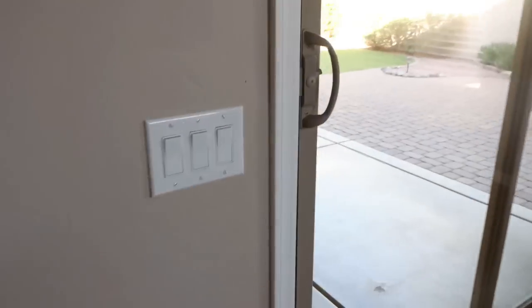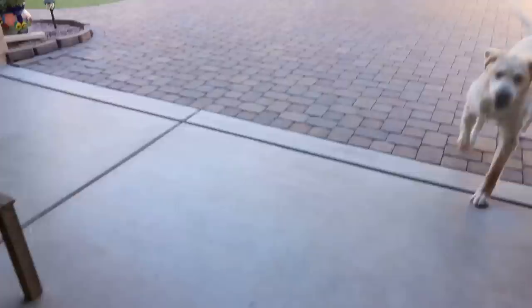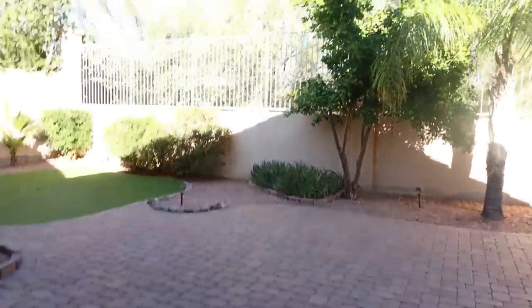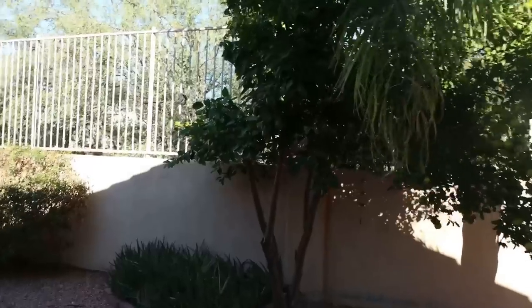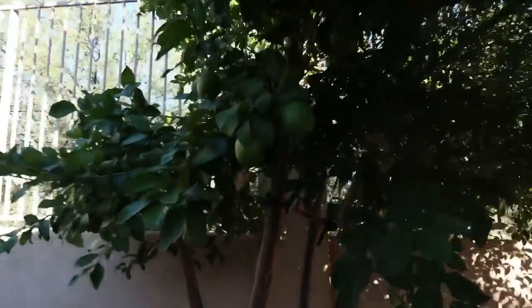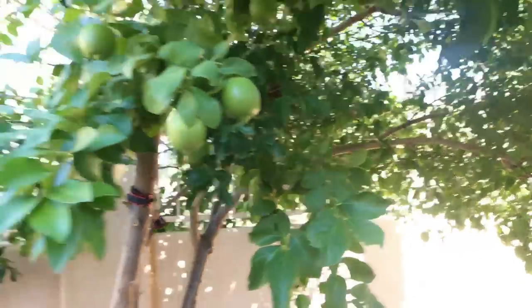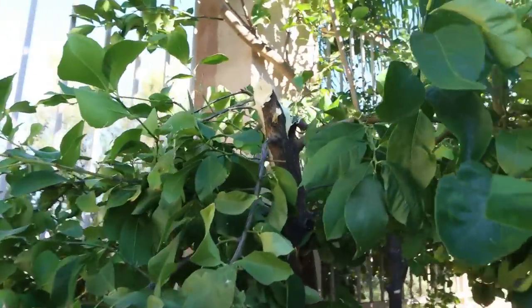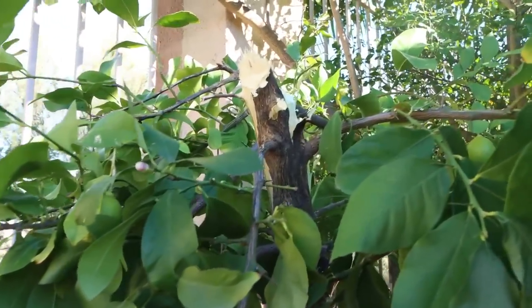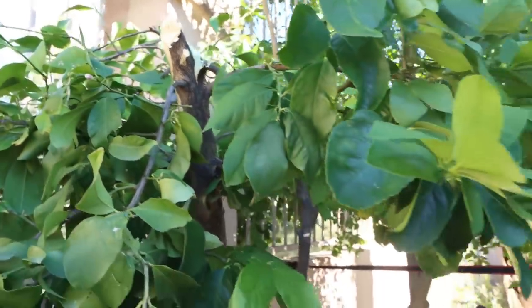So, lemon tree update. Kind of a sad lemon tree update, actually. Oh, hi, guys. Hi, pumpkin. So, it's been a little windy here. As it moves into fall, it gets a little bit more windy here. And all of the weight of these lemons, I mean, if you look, these are absolutely huge lemons. It's a lot of weight on this tree. And sadly, this last week, not one, but two of the big branches of the tree broke, just shattered, fell off.